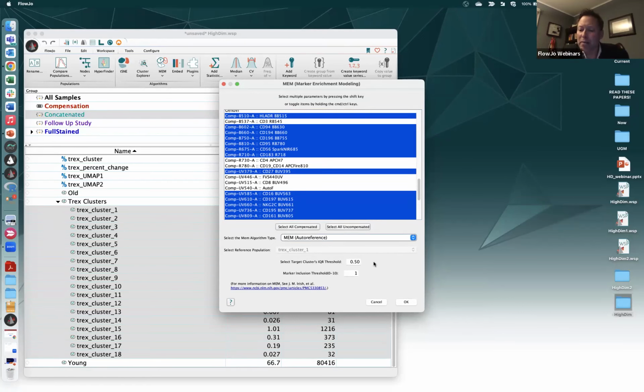Is there a way to describe the detected difference between the old and young statistically? Sure. The language used in the paper is fold increase or decrease. It considers the two things that you've put in that you're comparing, young and old in this case, to be two conditions separated by, say, time or whatever.